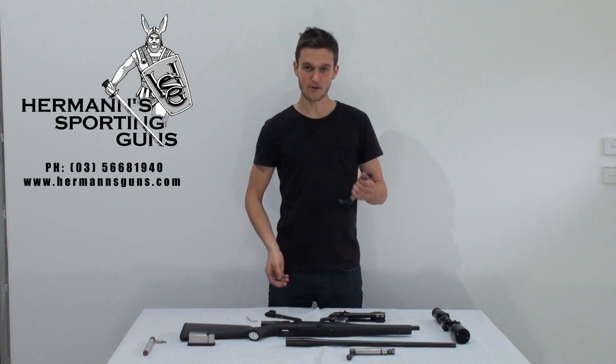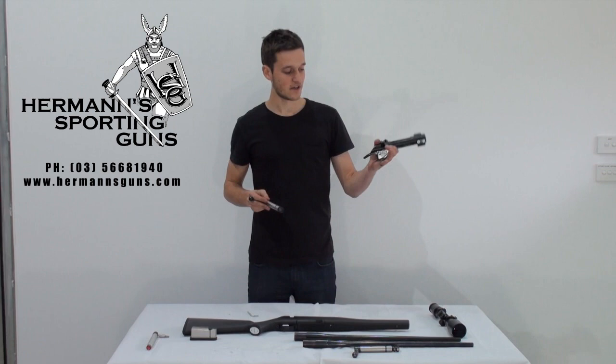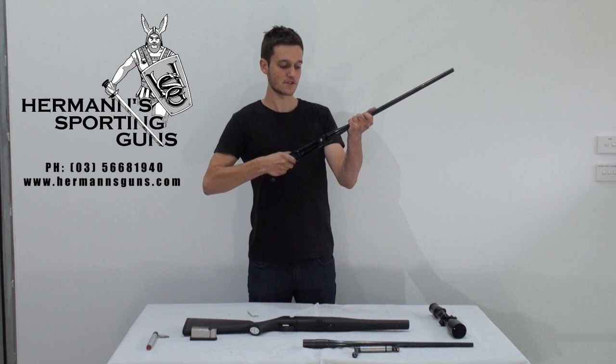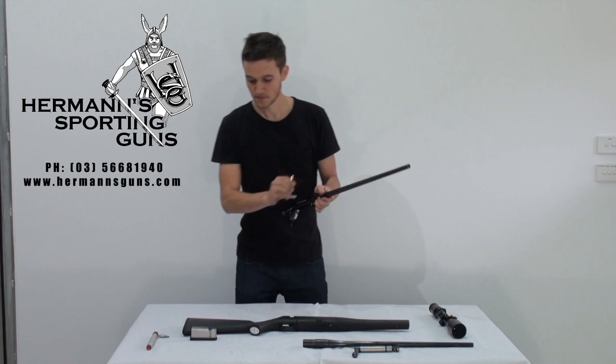So I've got my medium bolt out, my 308 barrel's there. Now I'll just put my mini bolt inside the receiver. Got to pull down the trigger to get it in. So just chuck it in like that, clips into place. Then you just get your barrel. Barrel's got a locator on it, so it's always in the right spot. You just lock it up, and then you do the locking screws, locking nuts up. Now it says in the manual to do them up to 7.5 newtons, so that's what we'll do.